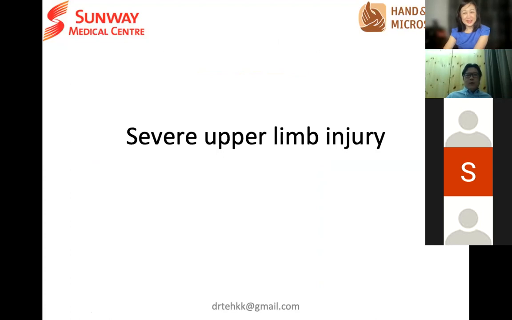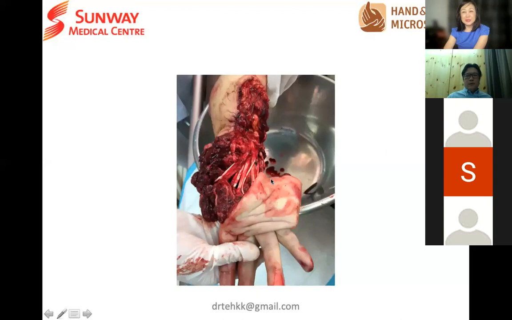So other things like severe upper limb injury like this. So yeah, this is a young lady. She's a vet student then. She has now graduated since then. So this is her hand. She presented to the emergency department in a small little klinik kesihatan in Sandakan. And when she arrived in Sandakan Hospital, this was how her hand looked like.